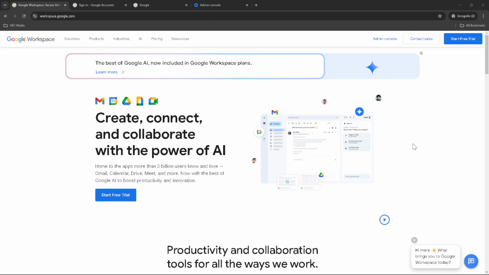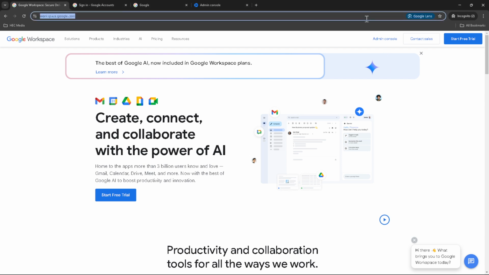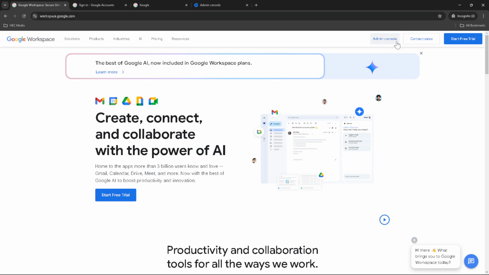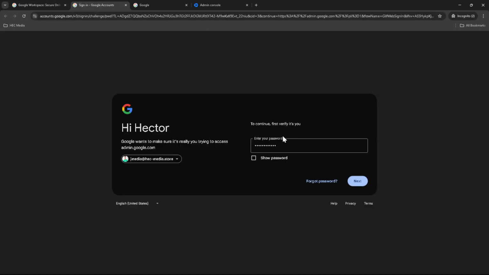First, you need to navigate to Google Workspace. You'll want to start by opening your preferred web browser and going to the Google Workspace homepage. Once you're there, your next step is to click on the Admin Console. This is the dashboard where you will manage all of your organization's Google Workspace settings. After that, you'll need to log in using your business email credentials. Make sure you enter the correct details and click Next to proceed. It's important to use an administrator account because you'll need admin access to make these changes.